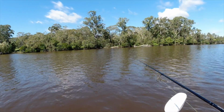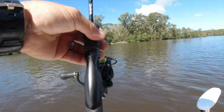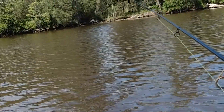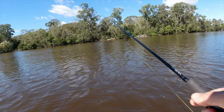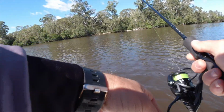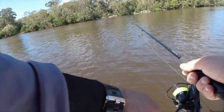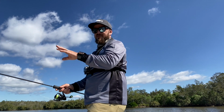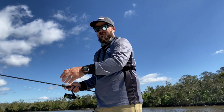What I'm doing is drifting with the current and casting kind of side on to the current, or kind of with it, so I can get that perfect line. If you watch on the camera, 3, 2, boom. There's the line change, so that's touching bottom. Now I just do two to three little hops, real finesse, nice and gently, just touch bottom. Yeah, I know it's there. It's very, very important to just touch that and keep an eye on the line, because with that little bit of wind, your line will just go, and that's when they'll hit you.